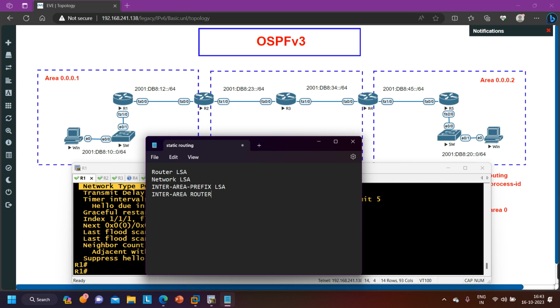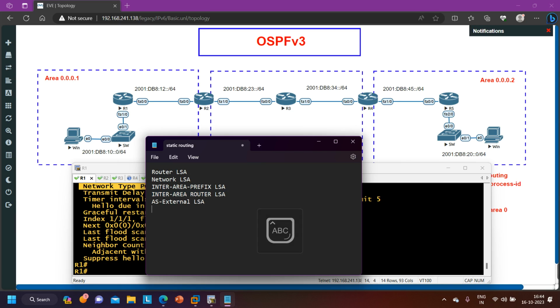LSA4 is called inter area router LSA. In OSPF version 2, we called LSA4 ASBR summary LSA, and here we call it inter area router LSA. After that, LSA5 is called AS external LSA, and here also we call it AS external LSA.